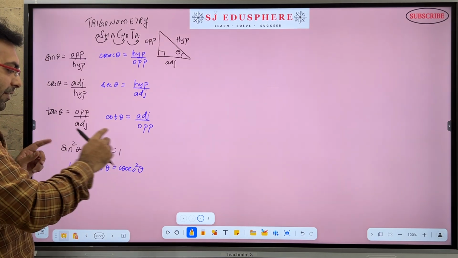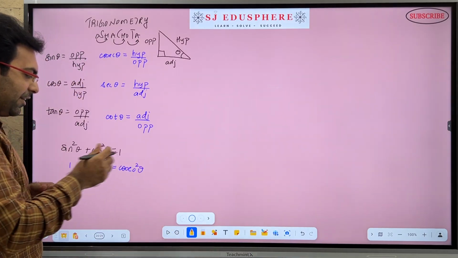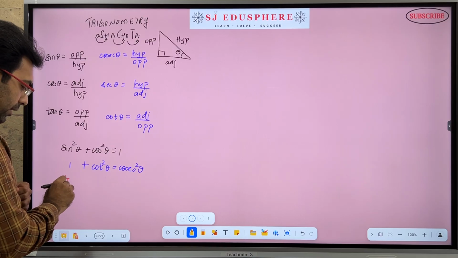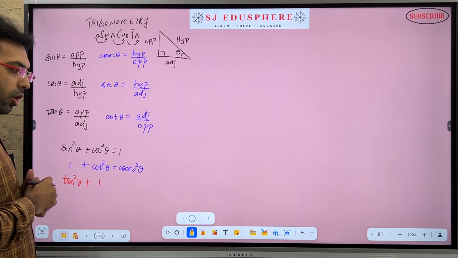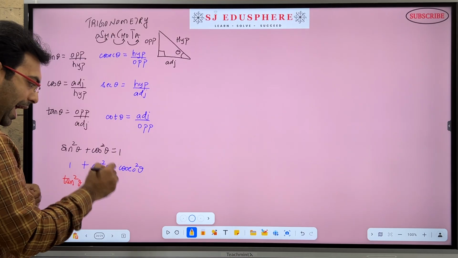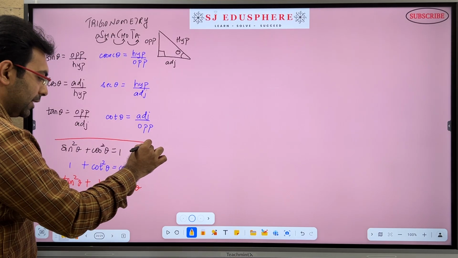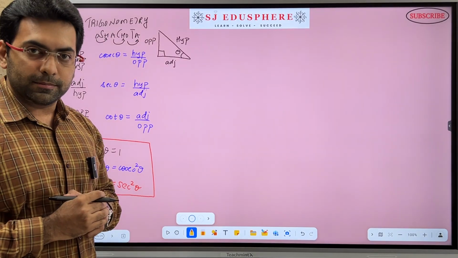Now you divided everything by sine. Cos should not feel bad. Let us divide everything by cos square. Sine square upon cos square is tan square theta. Cos square upon cos square is 1. And 1 upon cos square is sec square theta. This brings me to the three identity formulas that we need.